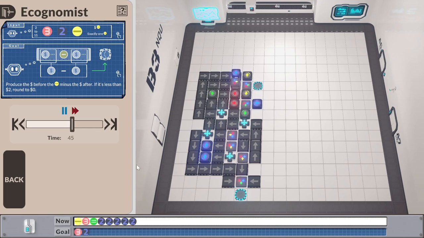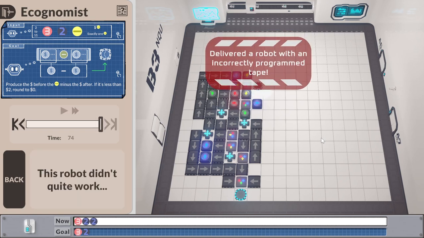Oh wait, no, there's still a green. How did you get there? Oh, it got written here. And the yellow's being handled as well. Did I accidentally do it right? Nope. Too many twos.